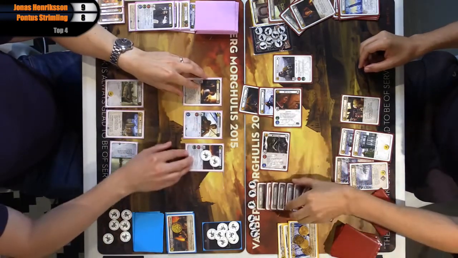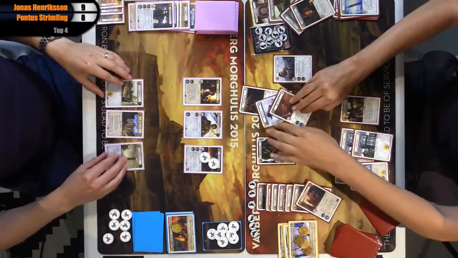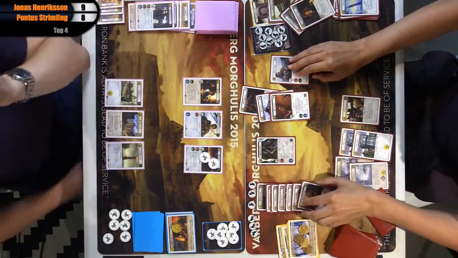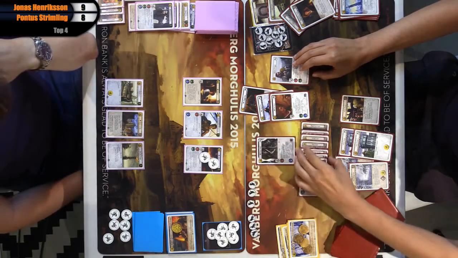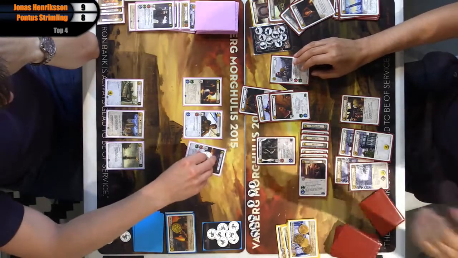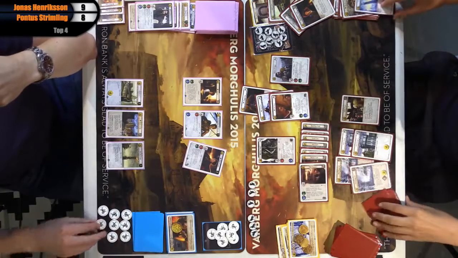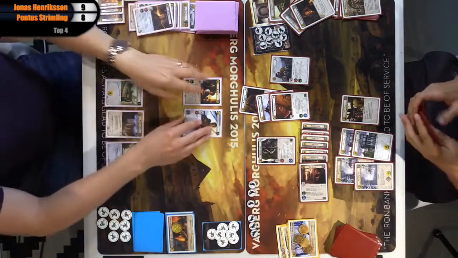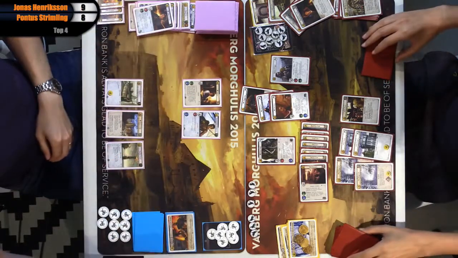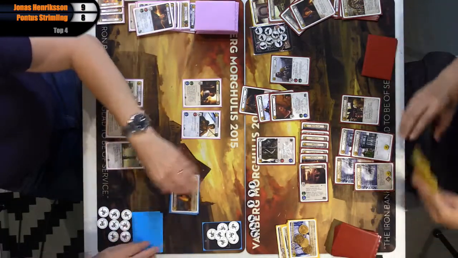So, and apparently, isn't that Johannes' wife there? I believe she was looking at the stream earlier. Maybe. What does she say? She says, "Go, Johannes," and he is the champion of love. Oh, that is really sweet. Lannister's champion of love. You heard it here.